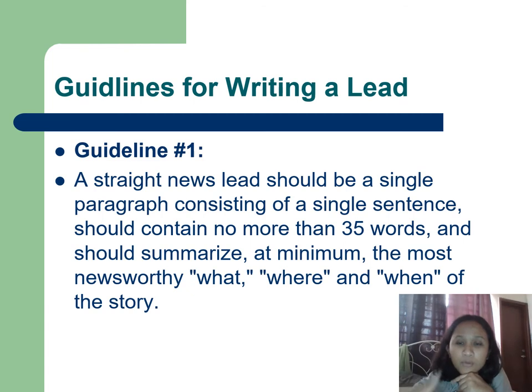What I'm sharing with you today is a guideline for writing a lead. The first one: a straight news lead should be a single paragraph consisting of a single sentence, not more than 35 words, and should summarize at minimum the most newsworthy what, where, when of the story. So you have 35 words in one sentence. If you cannot do it in one sentence, you can break it up into two.